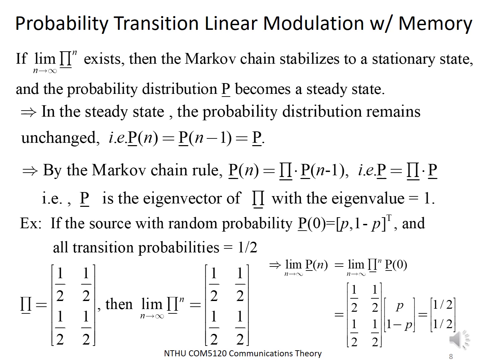Okay, so we have given an example of linear modulation with memory. A typical example commonly used in communication is the differential PSK. Differential PSK has 1-bit memory and is linear modulation. The message is encoded in the relative phase of this symbol and the previous symbol.